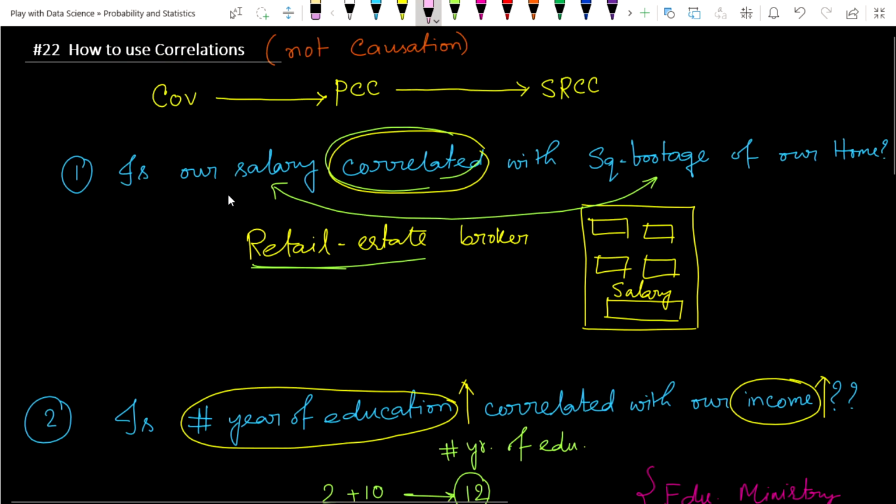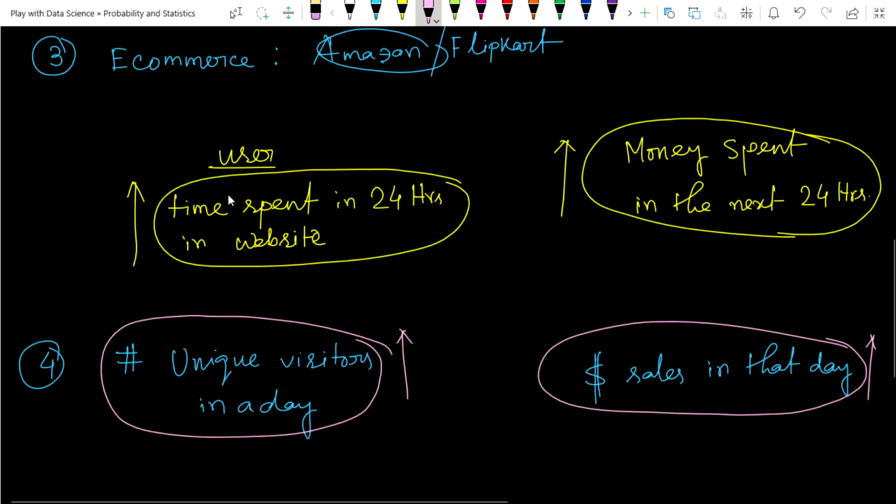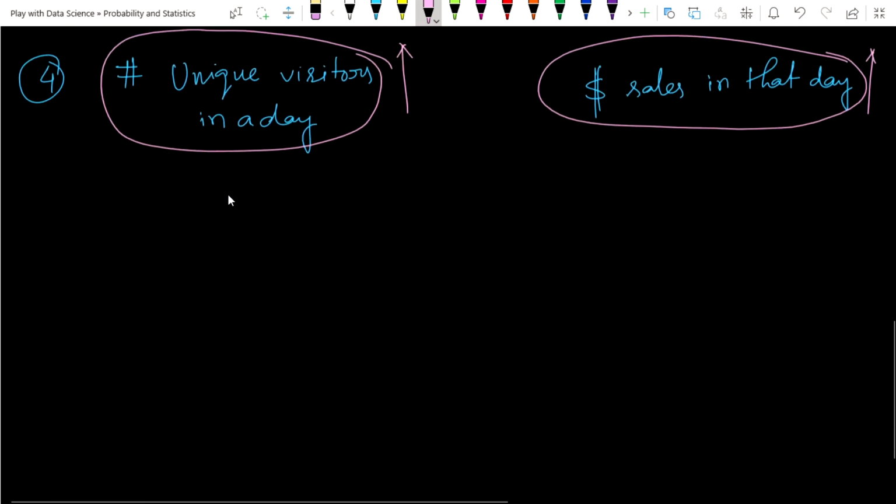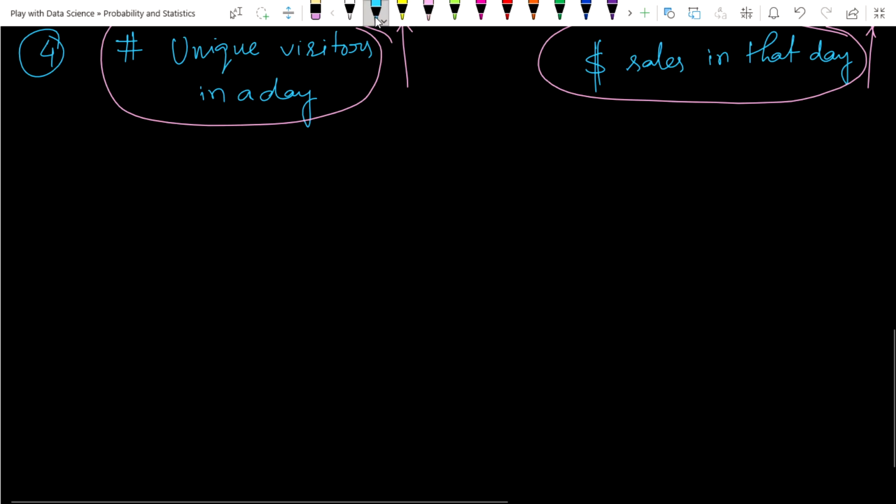Okay, in the next lecture we will see how much confidence we have in our correlations. We know the correlation between two variables. If we know the correlation, then how much confidence do we have in that relation? We will see this in the next lectures. But before ending this lecture, I am going to take another very important example.